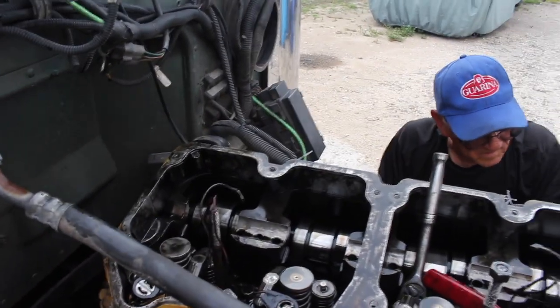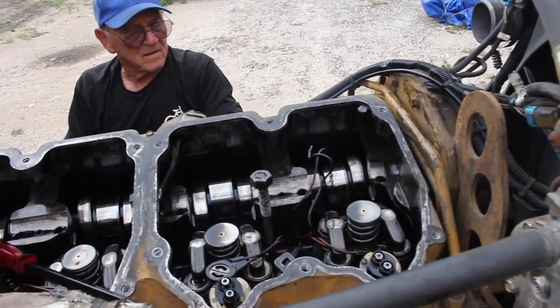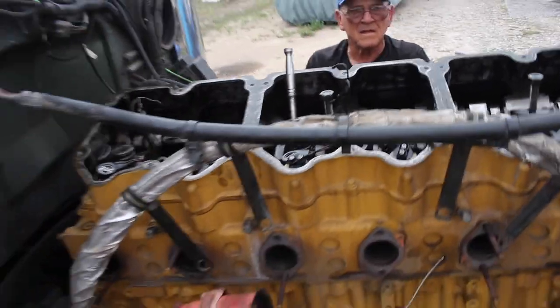There it is, guys. Around 45 minutes we took off, at least the majority of the parts. Let me show you now what really broke. What broke was exactly what I told you, the engine brake.